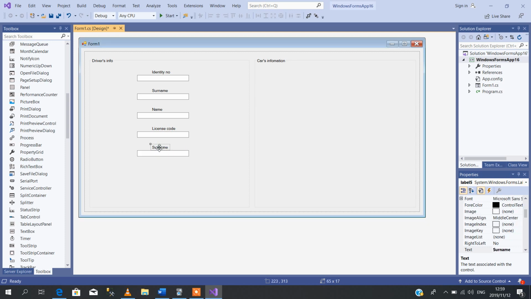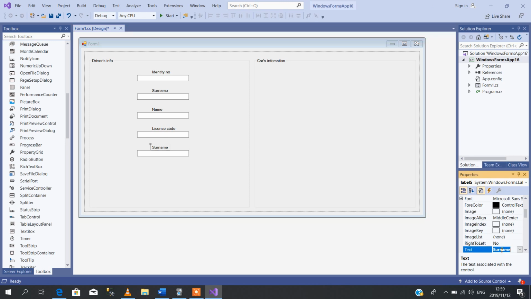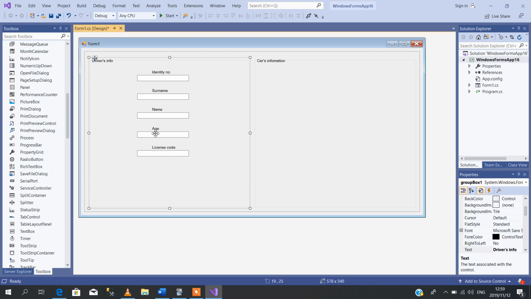I was thinking of getting the address, but no. Let's change this to license code, and let's just enter the age, just age. So let's put this at the center. I don't even know where the center is, but I'm just dragging this, guys.